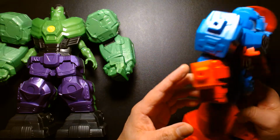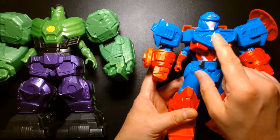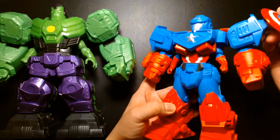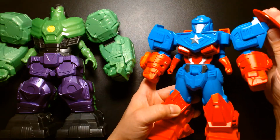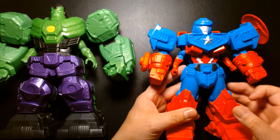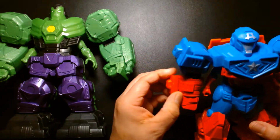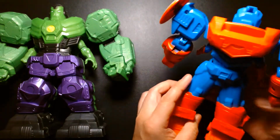But I do like the sculpting on this. I love the hard edges. I love the fact that you can store Cap's shield onto his shoulder. It would have been nice if they gave the Hulk some sort of accessory or something. Yeah, overall this one was nice.